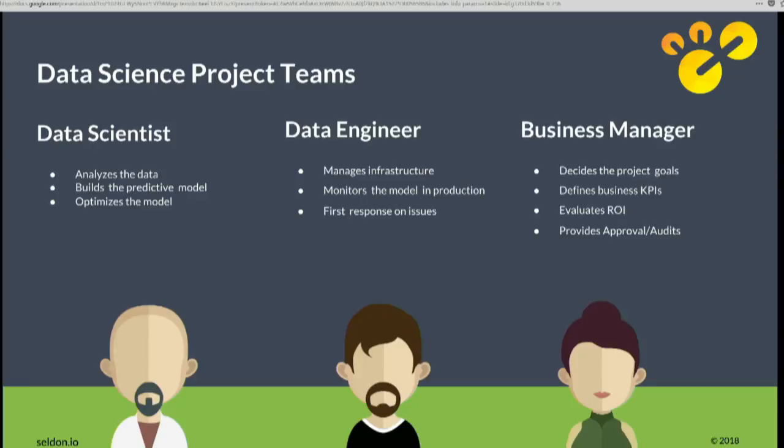But the overarching thing that needs to be at the back of your mind is one thing we're trying to solve is get different personas to work together to get a successful data science project. So you obviously have your data scientist that's analyzing the data, creating the predictive model. But then there's sometimes a tension between those and the DevOps that have to put it into production and manage that. They don't have the experience of the actual data science. And the other way around, the data scientists don't really want to work a lot with DevOps. You've got to get that tension there to work out successfully to get a good project. And then obviously you've got the people who have to do the approvals and are setting up the project, want to check whether you're actually getting the ROI on the project, et cetera. And to get these three personas to work well is a real challenge.